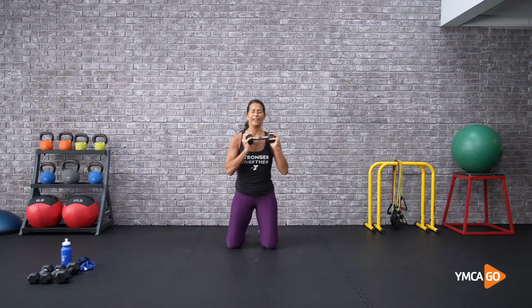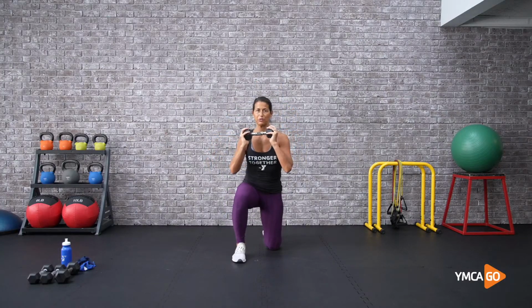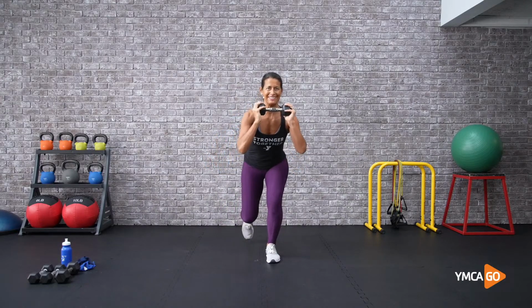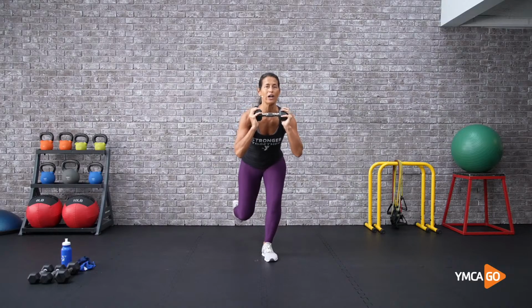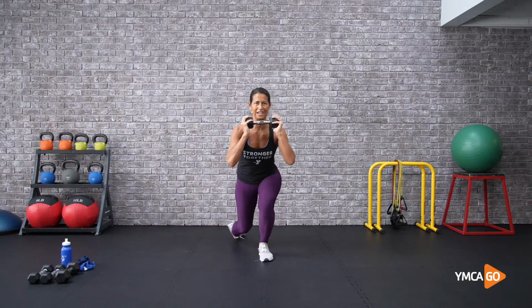Good. I don't care if you're 5'3", 5'7", or 5'8". You just dropped about 8 inches to stay low into the squat. Maybe you dropped a couple feet, right? Whatever you can manage. The idea is staying low. Try not to rock your body all over the place. Come on, stay with me. Round 2, 1 and done on this one. 3, 2, and 1. Nice work, guys.